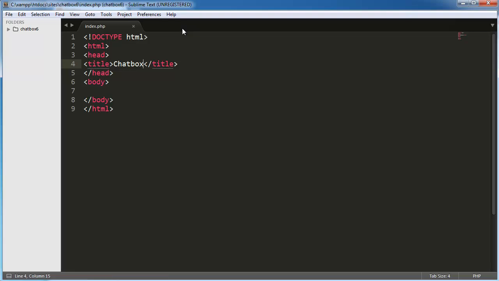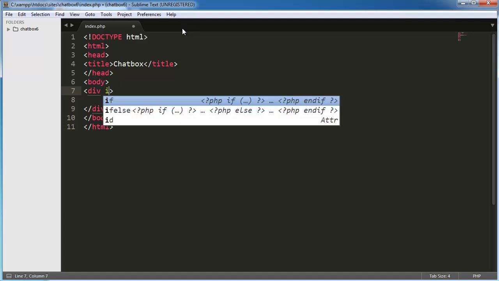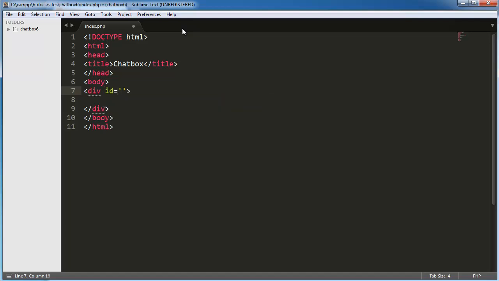The first thing we're going to do is create the general layout of the chat box area for the HTML code. So I'm going to create a div called chat box. Then I'm going to create a couple of sections in this area.